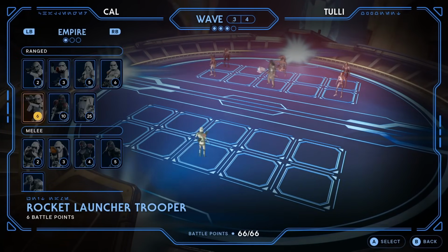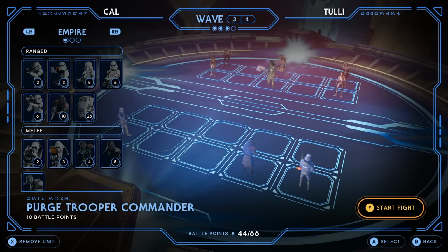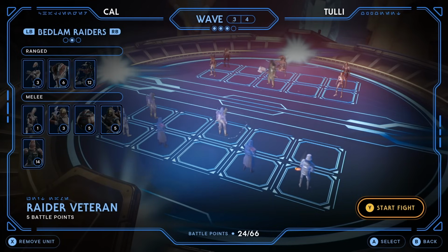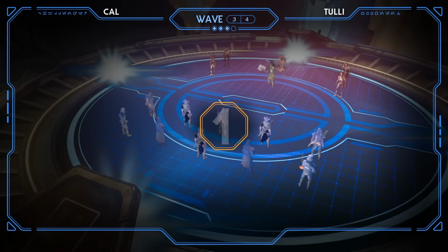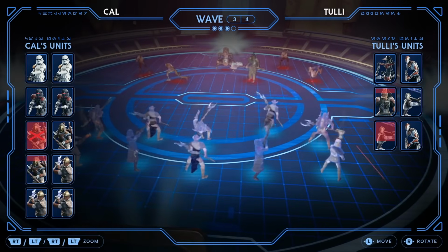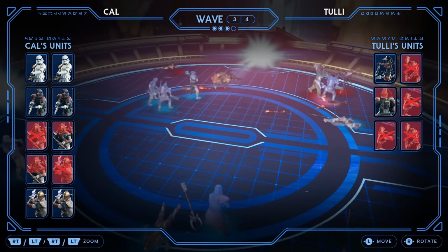All right, so for this one, we're going to take Heavy Assault Troopers in the corners and then Purge Trooper Commanders next to them. Then we're going to take Raider Veterans here, here, and here. And then we're going to take Raider Grunts in these last three spots, and that leaves us with 10 points for the last wave. This should be a pretty consistent fight, but it's possible to lose, I'm sure. Hopefully I don't, because then I'll have to re-record this or something. But yeah, that's just so much pressure with the melee guys.